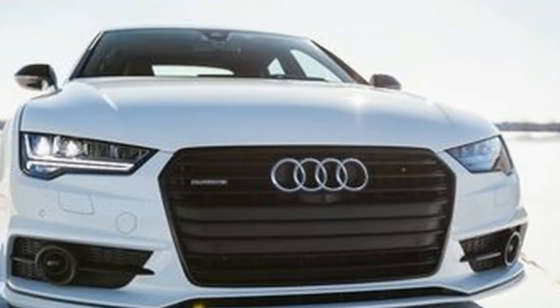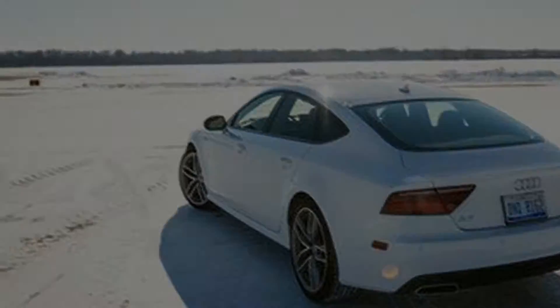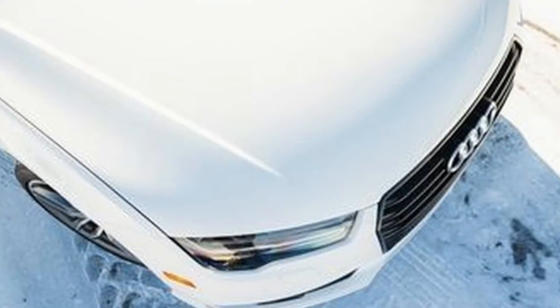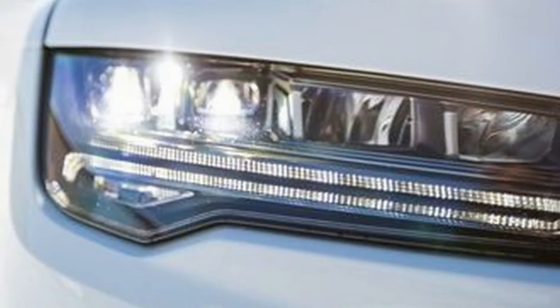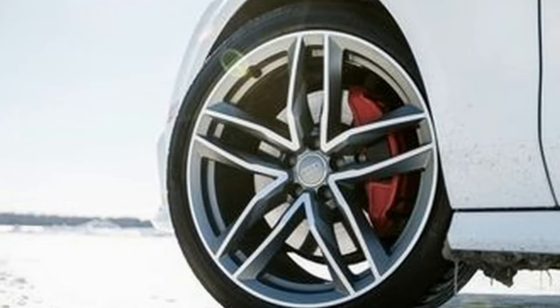Few cars are as sharp-looking as Audi's ageless four-door fastback. Seemingly fueled from the fountain of youth, the A7 delivers an exceptional experience on the boulevard or at the track. It is loaded with standard features and incorporates a class-exclusive hatchback body with copious cargo space. The interior with its high-class materials defines finest.